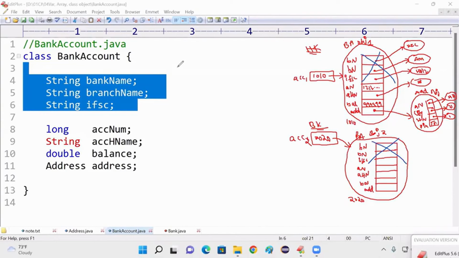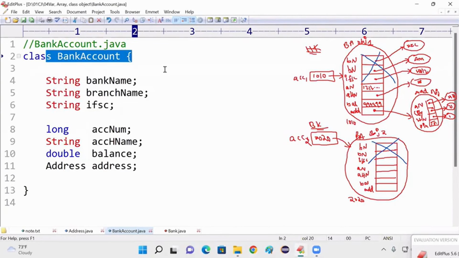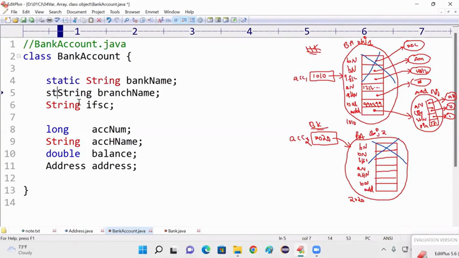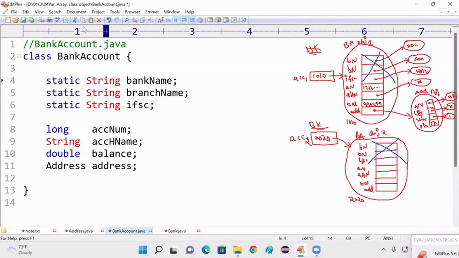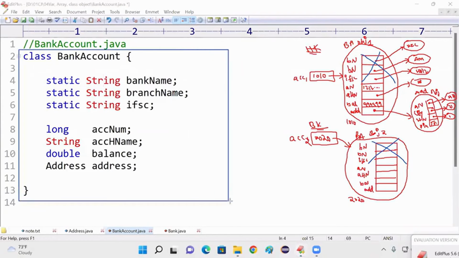Then how many copies of memory should we provide? One copy of memory, common to all these objects, inside this class itself. Then we have to declare these variables as static. Static, static, static. Are you understanding? You must declare these variables as static. If you declare these variables as static, how many copies of memory are created? One copy. Then are those variables available inside the objects? No. Where are these variables provided in memory? In the class itself, here itself, the memory will be allocated.